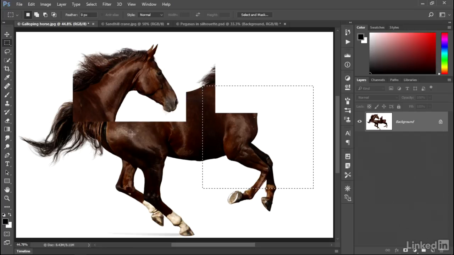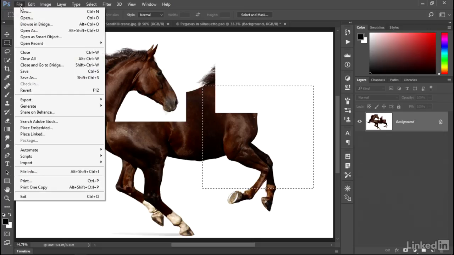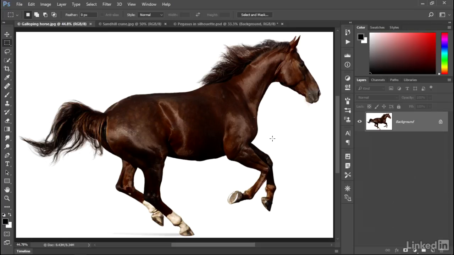And so the moral of the story is that when you work with floating selections, you work dangerously. You're always better off using layers. So what I'm going to do is go up to the File menu and choose the Revert command in order to revert the image to its saved appearance.